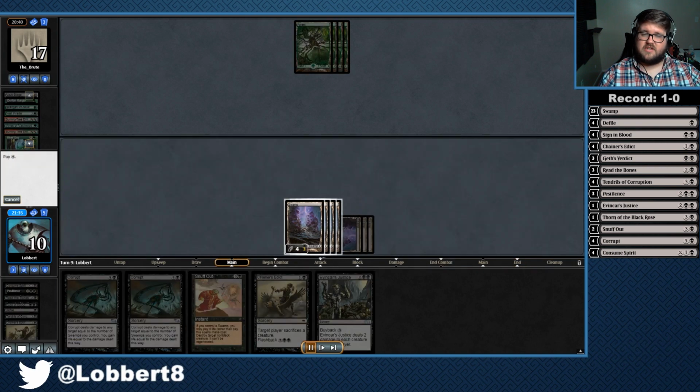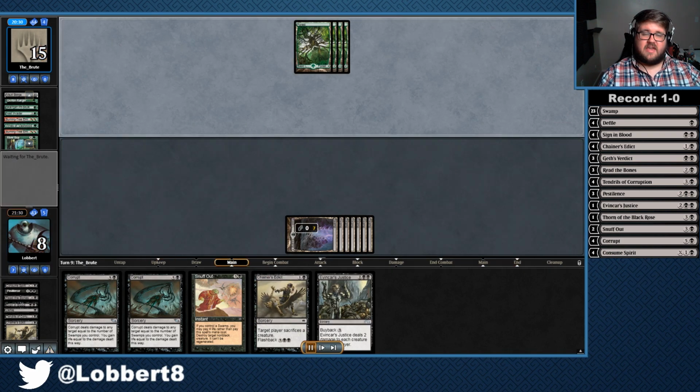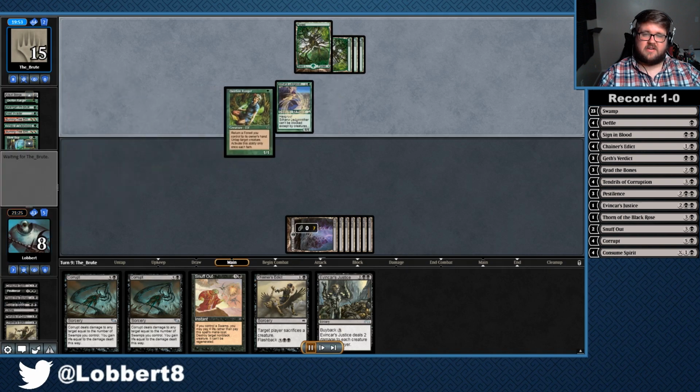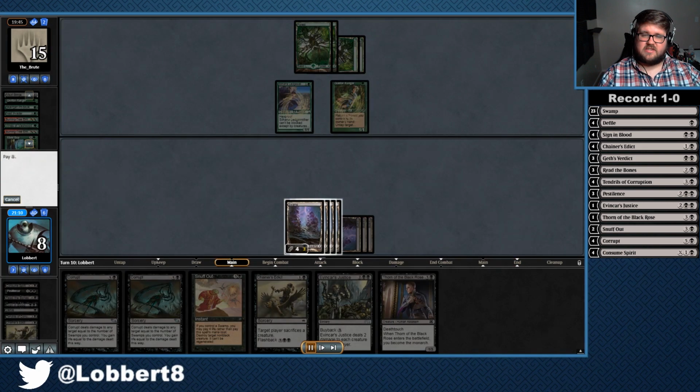We draw an Evincar's Justice. If they're at 2 Corrupts, we can kill them in the next couple of turns. We can still Snuff Out anytime. So with them at 15, we pass the turn. They play a Silhana Ledgewalker and a Curian Ranger. So it feels like I'm going to cast Evincar's Justice this turn.